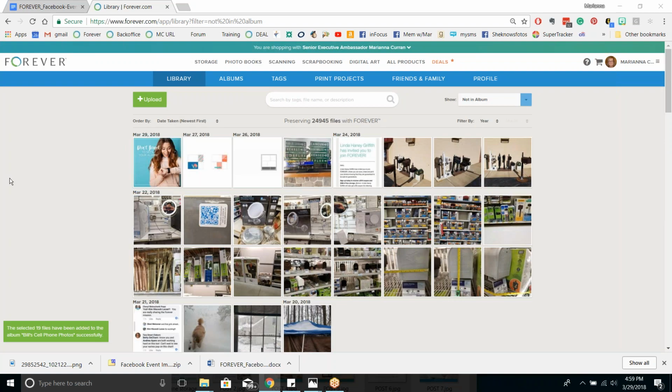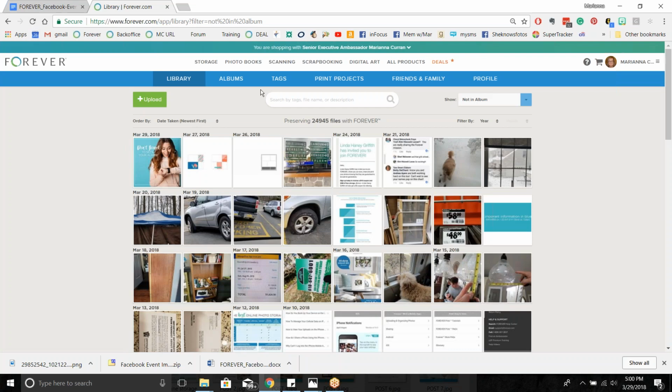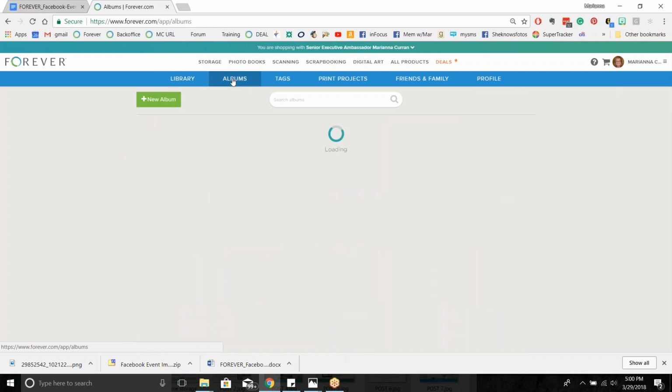And now it says to me that all of those photos, those 19 files, have been placed inside of that album. So you still see them sitting up here, and you're puzzled by that because I have to do a little refreshing of my page. Because this says not in an album. So I'm going to refresh the page, and you'll see that those photos will have disappeared, and they have. So now instead, let's go over to our albums, and I'm going to select albums at the top.